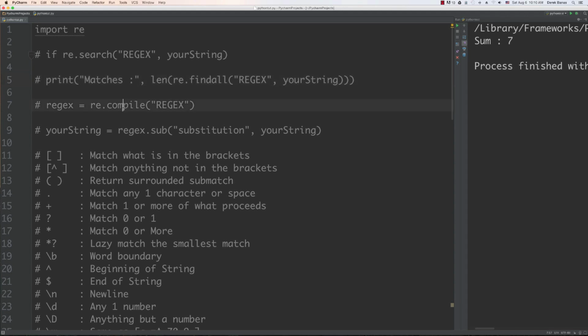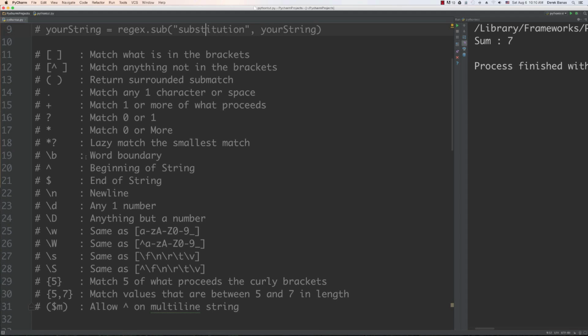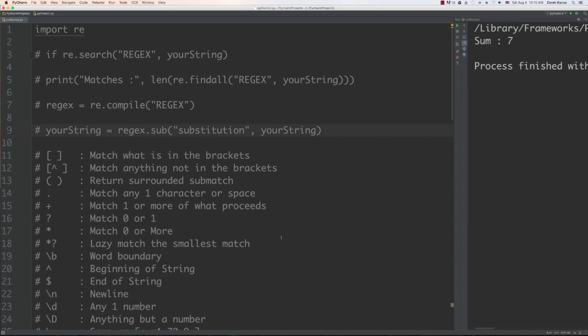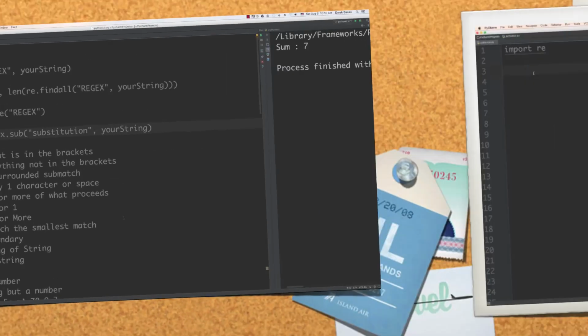We can use compile to get ourselves a pattern object that's going to come with a whole bunch of methods such as substitution. And with substitution, we can substitute whatever regular expression matches we have inside of this string, and then substitute whatever we have here at those matches. And here are all the individual specific codes. I'm not going to go through them all. Like I said, in the description you can get this and we can learn some more. Alright, so we're done with our review. Now let's start learning about back references.